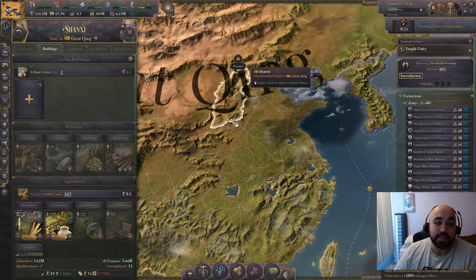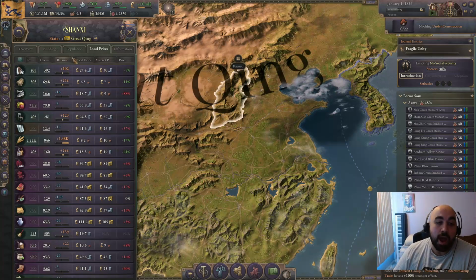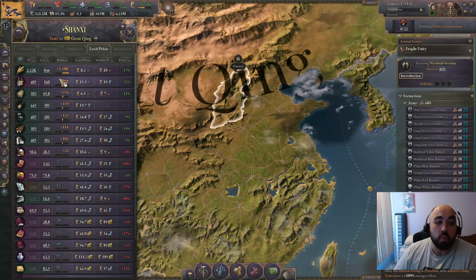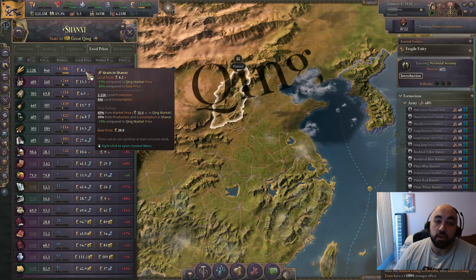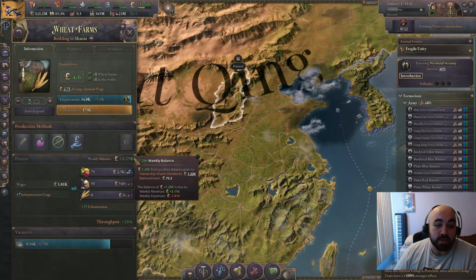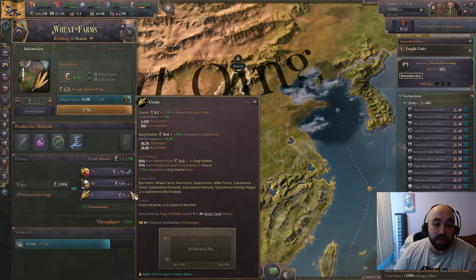Now, it is ever more important to build them in areas you are going to have resources. The reason for this is about how local prices work. What local prices do is if you have way more buy orders or way more sell orders, it will move the price away from the market price. So you can see here in Shaanxi, we have way more sell orders of grain, and this actually pulls the local price down, which makes it so that anything that's producing grain in Shaanxi, like these wheat farms, is actually going to be less profitable because the price of grain is lower than it otherwise would be, and so this is going to hurt profits.